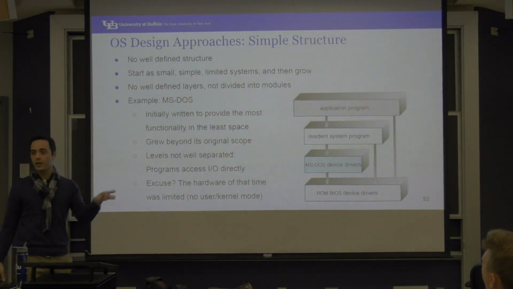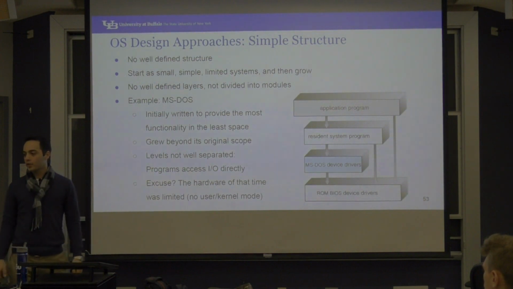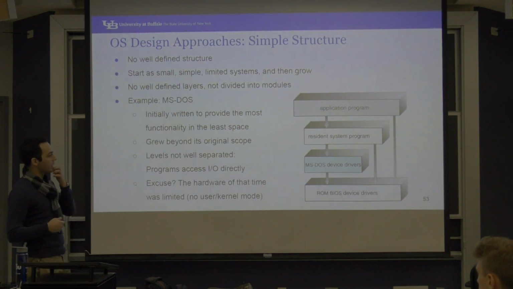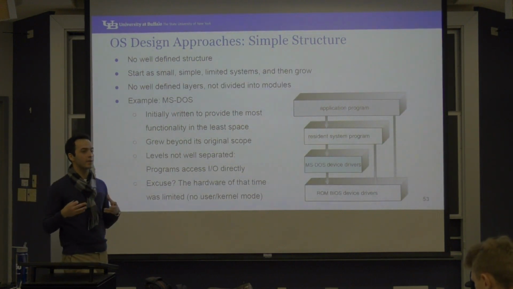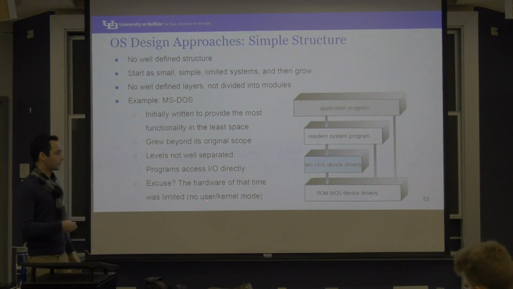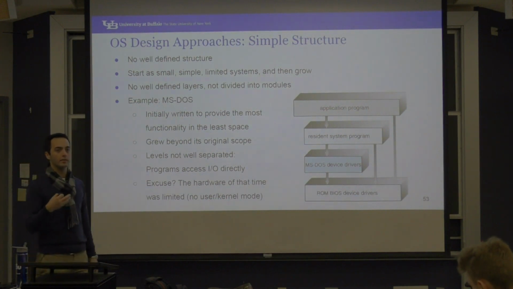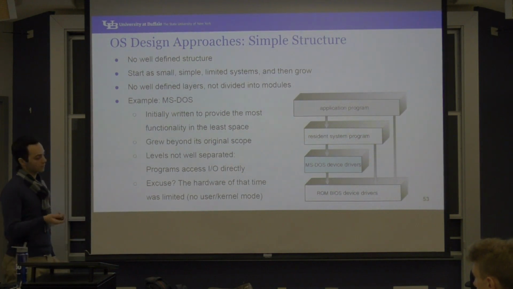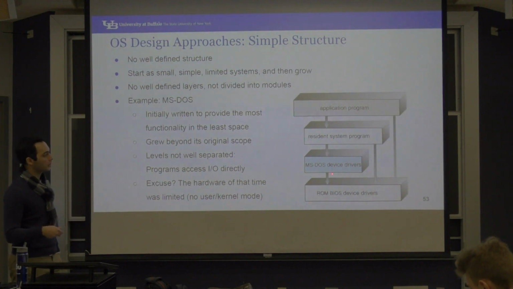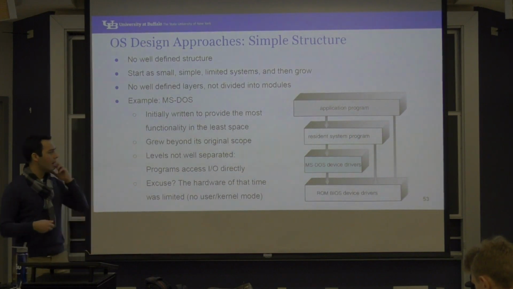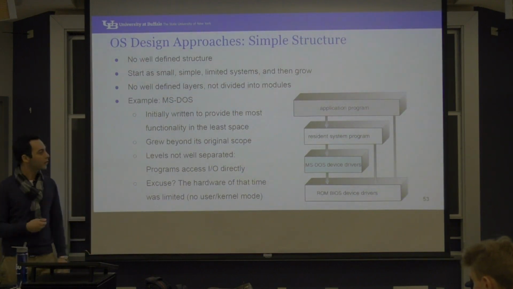So the simple structure was just when they didn't actually plan for it, right? It was not defined. It started as small, and then it grew. And then, for example, it's the MS-DOS. At that point, the systems, again, did not mean to have operating systems, so the hardware was not ready for it. That's the user kernel mode. CPU does not do some things in the user mode right now, so user code basically cannot harm some devices. At that point, they didn't, so they had complete control, and that's why MS-DOS also didn't predict this and didn't plan for it. So it was kind of very terrible, right?